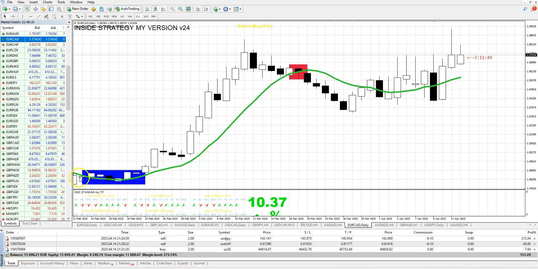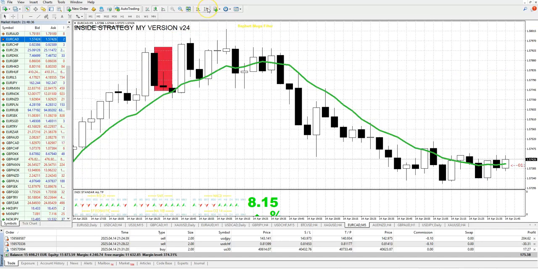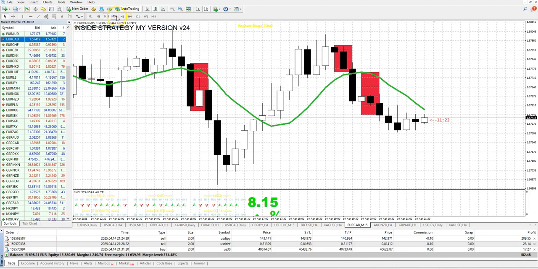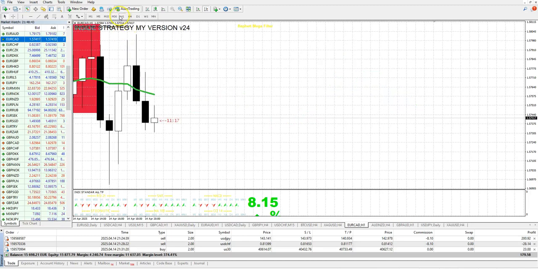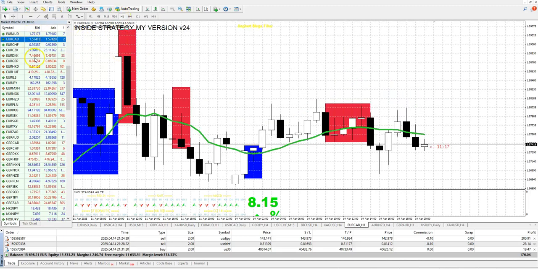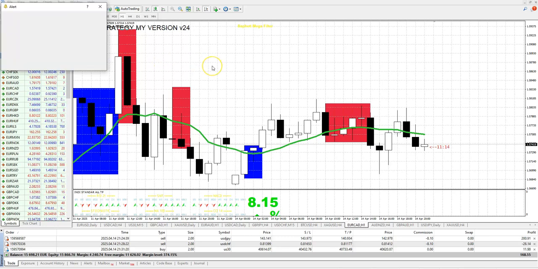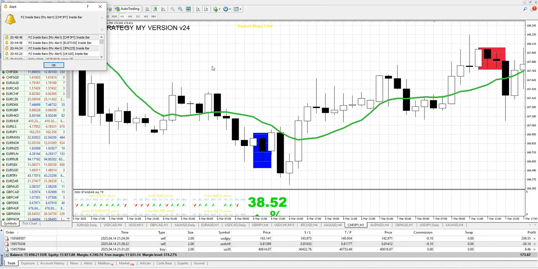So here you see flat, flat, flat, and then breakout. Red box, only red trade, only sell trade. But as I said, you will be warned. Let's see, maybe we'll get something again on a smaller time frame. Some warning. No. Canadian, Swiss. I think we'll get some. So you will see.